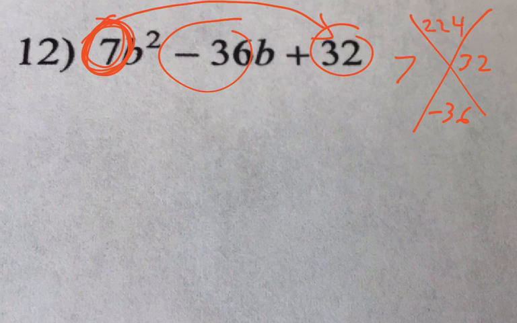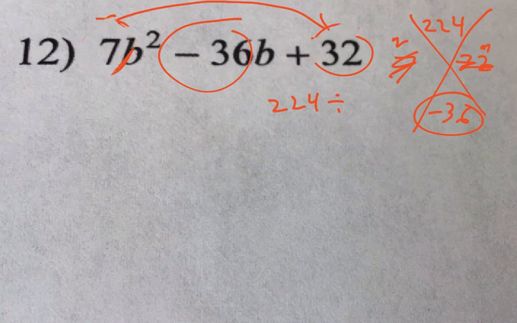14, 224, right? Now, here, of course, I taught you, since 7 and 32 can't make this minus 36, I'm going to take my calculator and do 224 divided until I get the right two numbers that make the minus 36. But I wanted to take the opportunity to teach at least some of you my favorite way of factoring, which is basically guessing and checking the inner and outer loops. So, are you ready? Here's how I would do it.